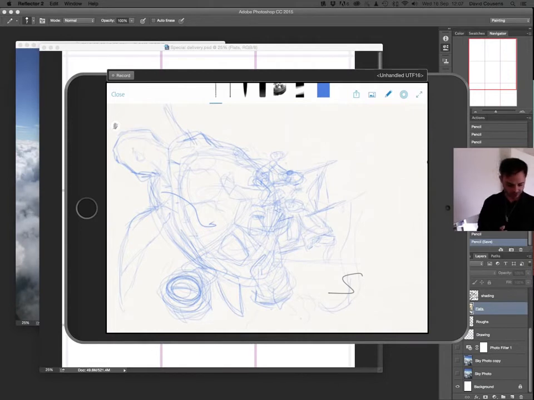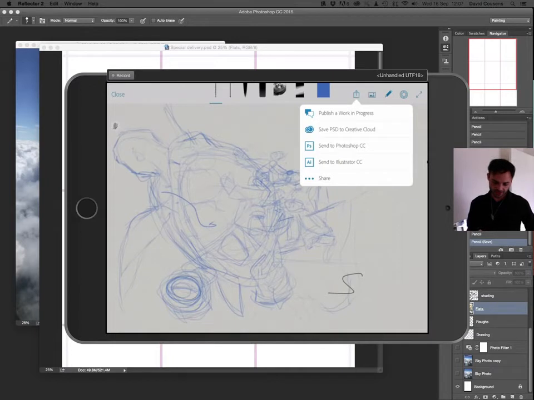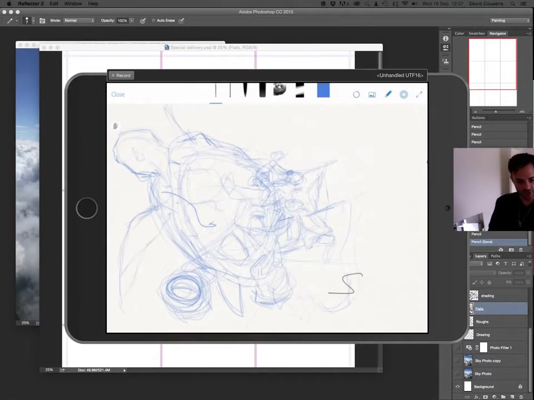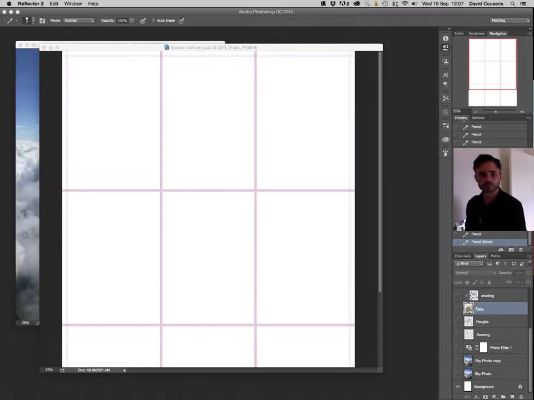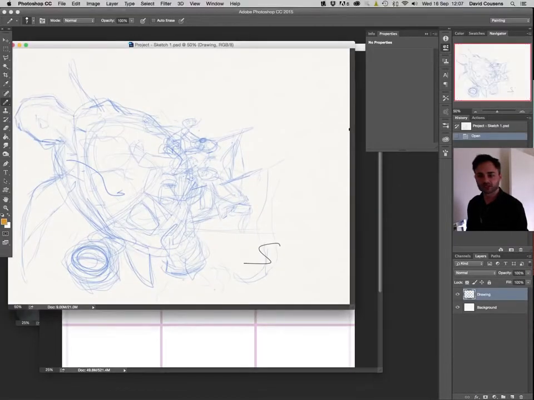Right, now once I've got a sketch to this stage, because every app is now handily integrated with Creative Cloud, I just hit that, and you can either back it up to Creative Cloud, save it as a work in progress from Behance, or send it to Photoshop, which I would do now. And then this will open magically in Photoshop, which is great. I will move the iPad out of the way so you can see. Okay, that's just hiding down there for now. There we go. Right.